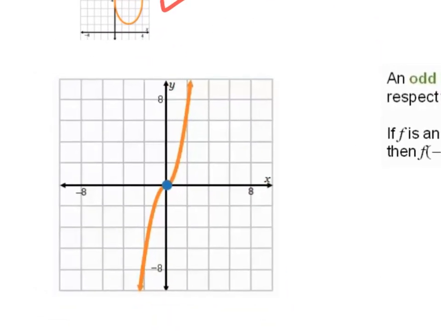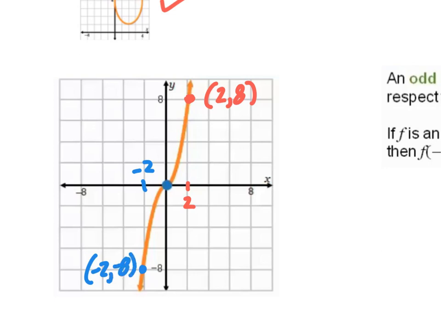And so the way that you can tell just by kind of looking at a graph is by looking at some of the points on the graph. Here is the x value of, say, 2, okay, and it has a y value of positive 8. So you have this point here called (2, 8), all right? Now, if you were to come over here and plug in negative 2, okay, what y value would you get? You would also get negative 8. So you have the point over here, (-2, -8).